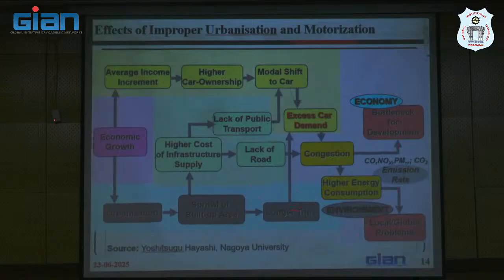But ultimately, if you are not attempting these, there is an excess car demand that might result in more congestion and higher energy consumption. There are a lot of environmental issues, and there is also the economy. The GDP can be impacted by this increasing congestion. You might have seen the Forbes report of 2019. There is a loss of GDP because of the congestion in cities, particularly Bangalore and Pune. There are 4 cities from India in the top 10 most congested cities in the entire world.